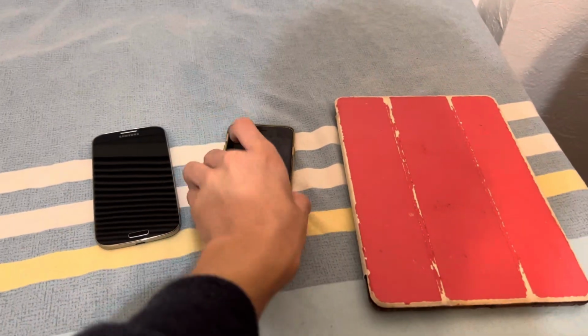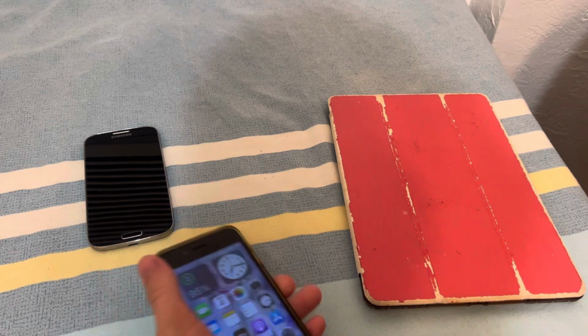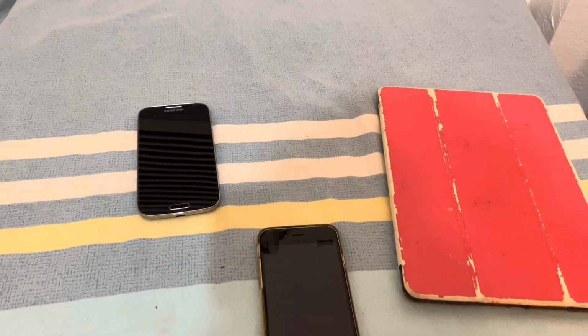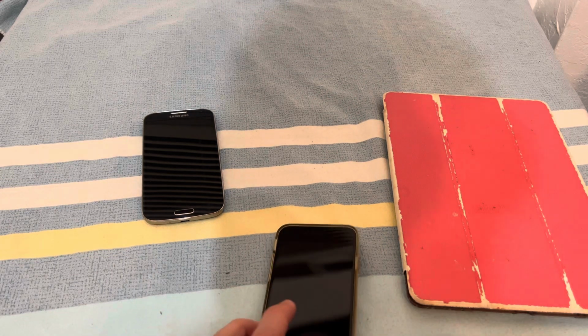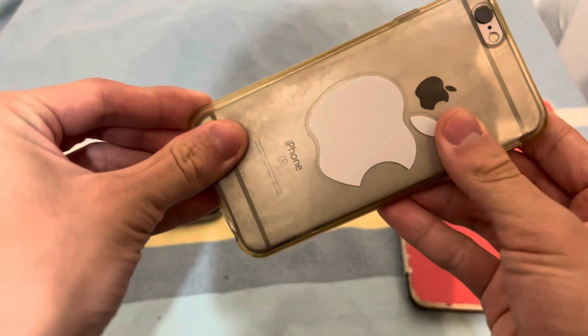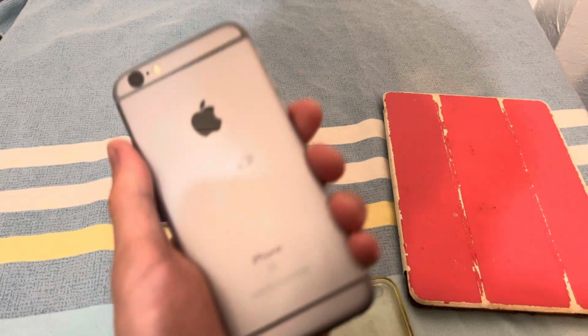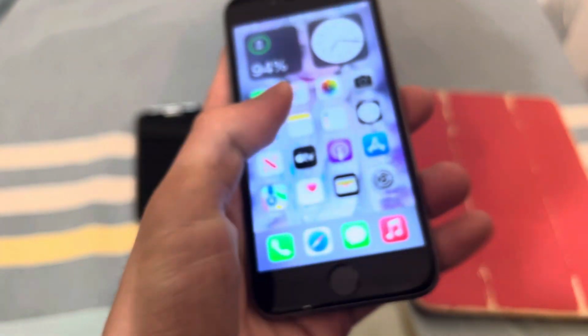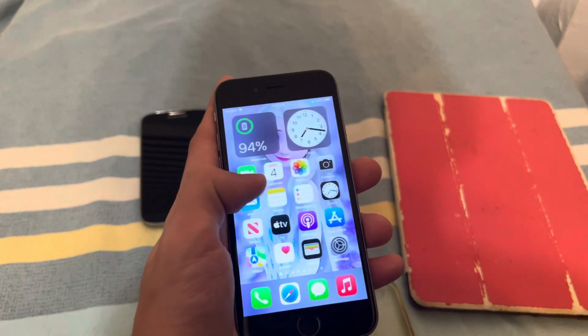Next up, we have an iPhone 6s, and yes, I did get a new iPhone 6s, because I gave my main iPhone 6s to my brother, since he needs a phone for school and stuff. I don't know what other phone I could give him, so I just gave him my 6s. As you can see, I'm trying to show the best details I can of the phone. This iPhone 6s is 64 gigabytes. Fun fact, this phone originally came on iOS 13, but I updated it to 15 because I want to use it as my main iPhone 6s.